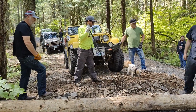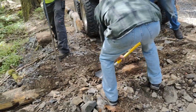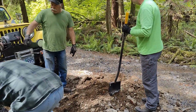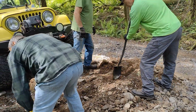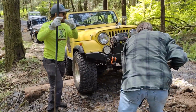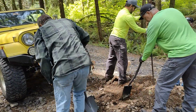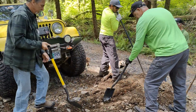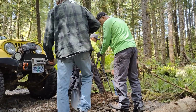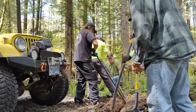I think we can wiggle that loose a little bit. Rock bar, get a couple shovels. Unless we're able to somehow pry these logs apart a little bit. These rock bars work really well when you leverage up. You need a focal point behind the obstacle that you're moving. So right in here, even if the logs came up. This is a focal point right here, and you can swivel it and move it.